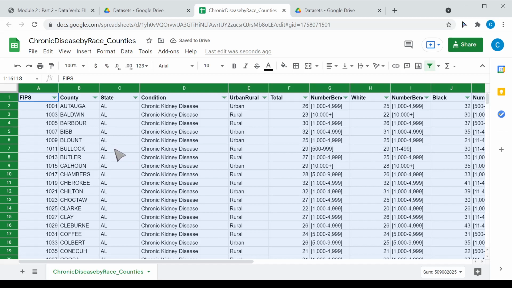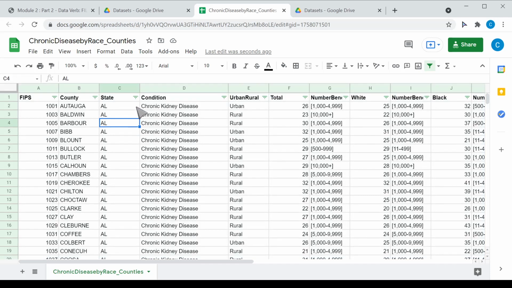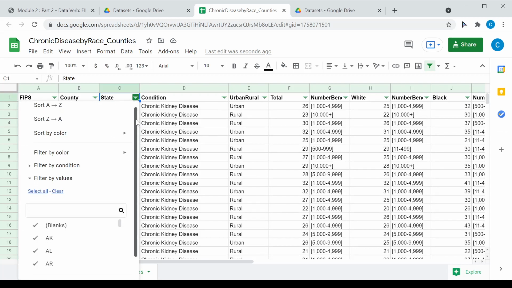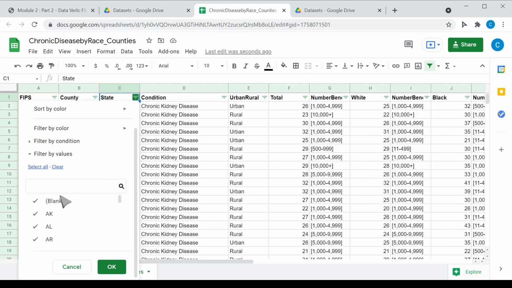Now, if I want to obtain only the data for Minnesota and Wisconsin, and I want to do this in a novice way with copy and paste, what I need to do is simply select the drop-down for State. And then down here in the lower left corner, I can specify what states I want to select.